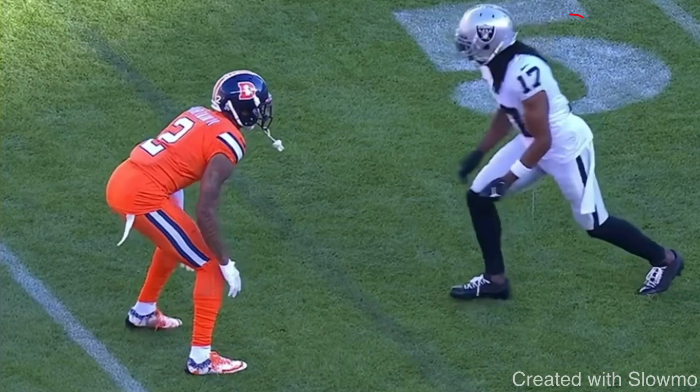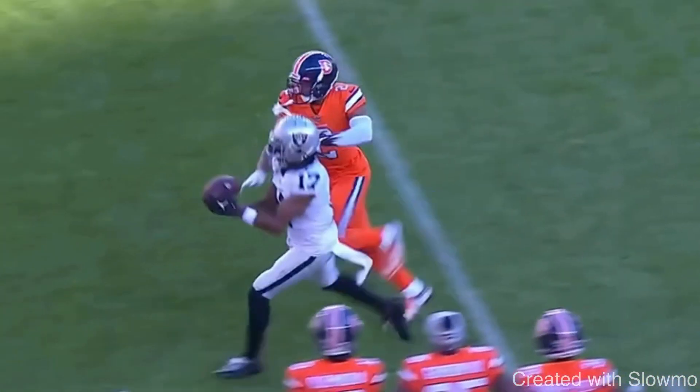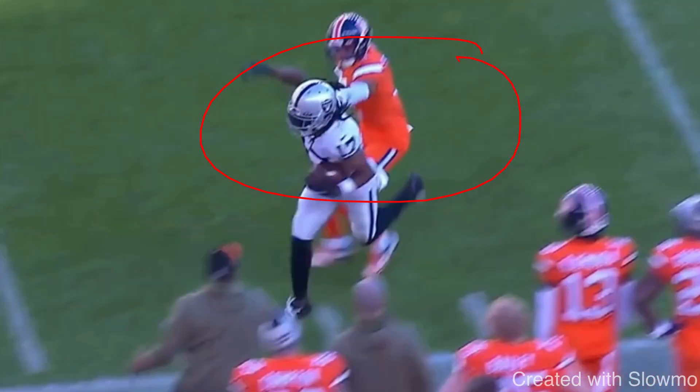The next thing college coaches look for is making tough catches. This is Devontae Adams. So many recruits make the mistake of putting plays on their highlight tape where they're catching a dig over the middle wide open. Those are catches a college coach expects you to make, especially at the Division I level. You have to stand out, and making tough catches is how you do that. Watch Adams run this fade route — the ball is thrown with tight coverage, and he's able to make that catch. That is one of the best types of plays you can include on your highlight tape.